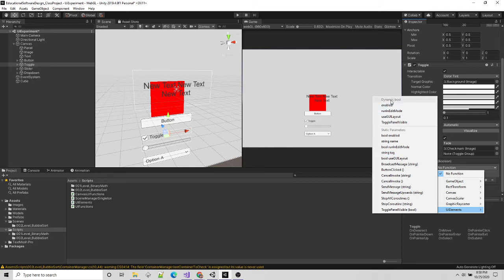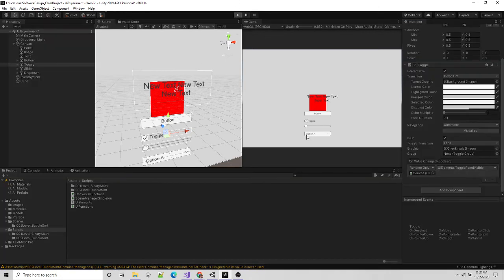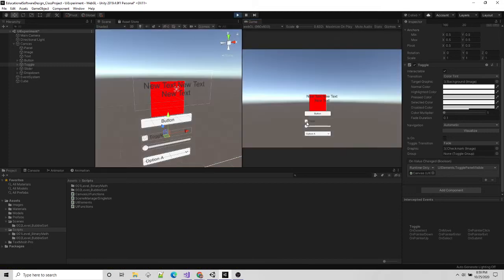You want dynamic. So based on if the toggle is on, it'll send an updated bool. If it's off, it'll send a different type of bool. True, false. I want that one. Toggle panel visible. That was the name of my method. And it should send true, false. Yep, turns it on and off.